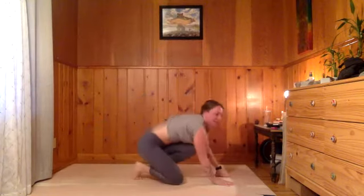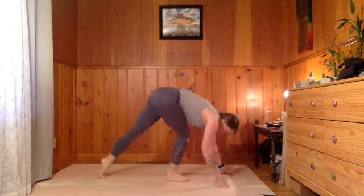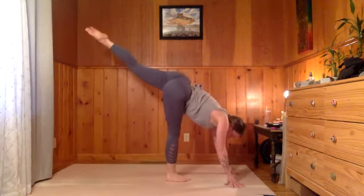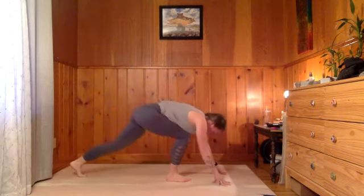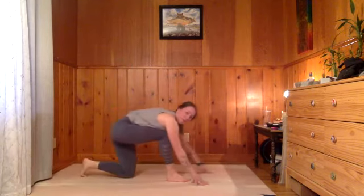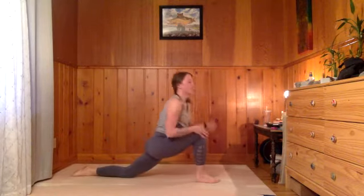Now, the one thing to think about here is being as light as you can, as controlled as you can be. Think of slowing down, think of landing softly, whatever it is you're doing. And then finally, find your way to where your right foot is planted, your left leg is lifted. And we're going to lower the left foot down behind us, lower that knee to the mat. Maybe slide the right foot forward a bit. Set up for your low lunge.